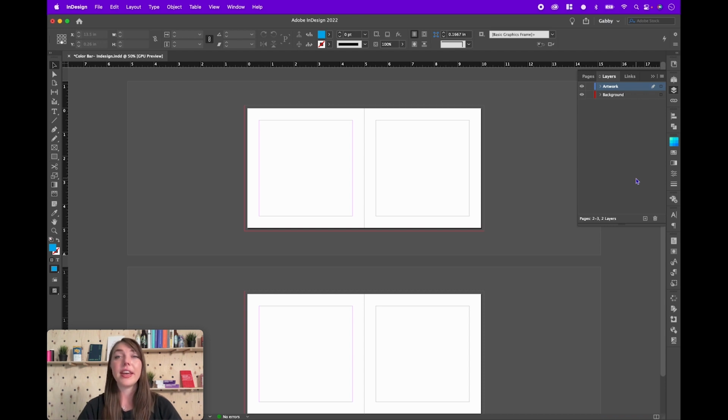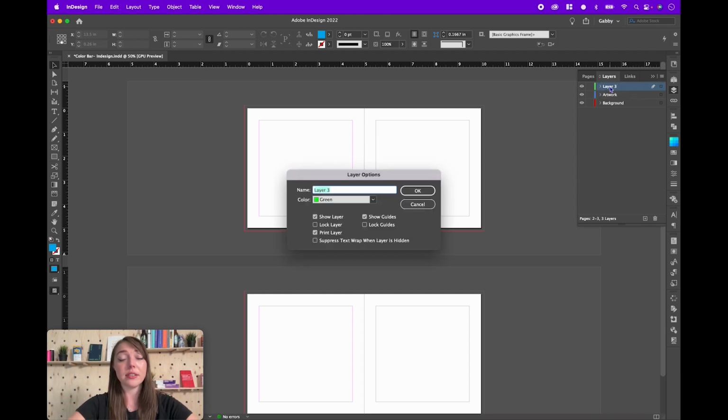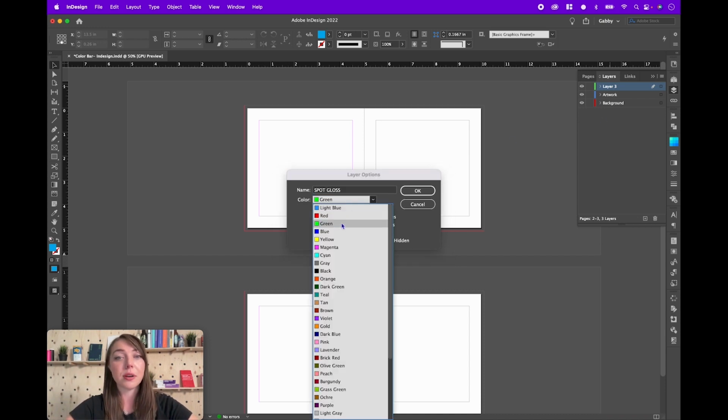Now, the other important layer, and how layers can really indicate to your printers what you're trying to accomplish, is by adding a new layer for any specialty finishing things that you have in your file. So specialty finishing being embossing, spot gloss. If you're doing a die line or just rounded corners, you would want to create a new layer for all of those things. So that would be, like I said, spot gloss. I like to keep all of my random stuff like this, or my callouts, in all caps, just because it keeps it clear for me, as well as choose a bright, vibrant color.